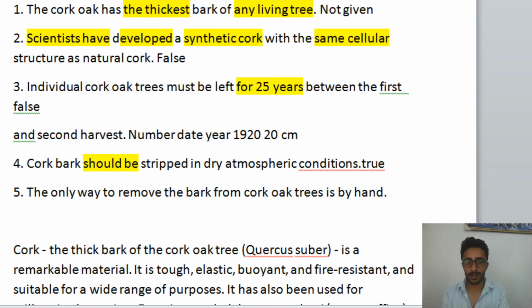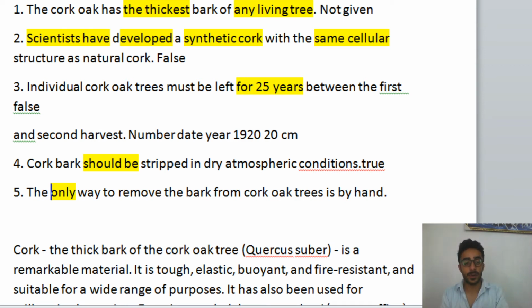So the next question, the "only" question, is always my favorite. If you are lucky or even if you are unlucky, you're going to find it in every reading test, because nowadays the first passage of the reading contains yes/no/not given and fill-ups, or it would be heading matching or yes/no/not given questions, and the "only" questions will be there. You can simply solve it.